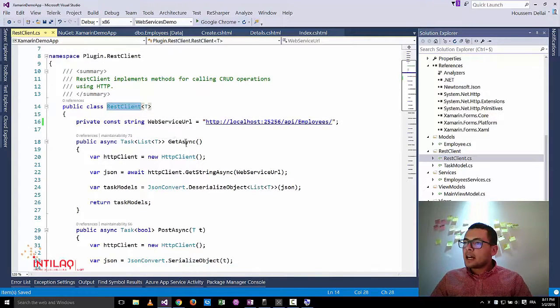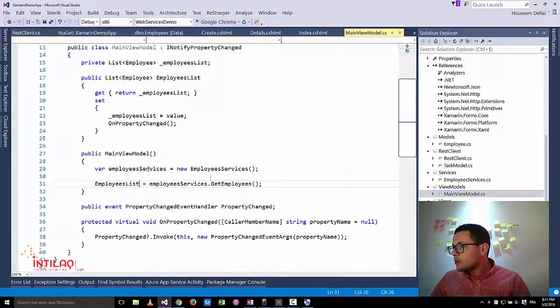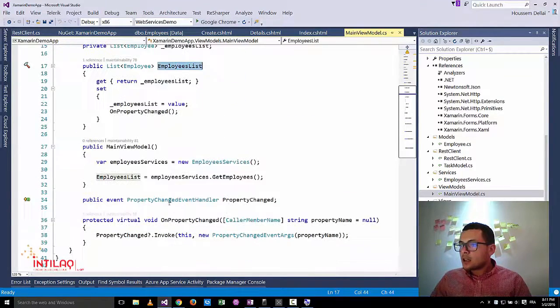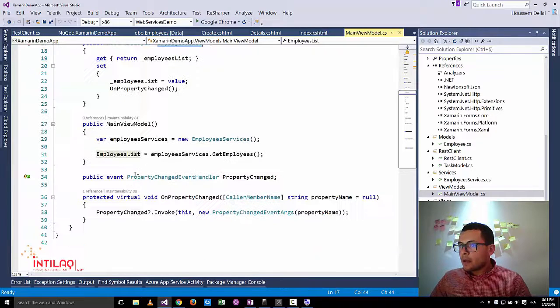So now I'll use the REST client to retrieve the real list of employees from my database. And I'll insert that list of employees into my employees list of my main view model. So you remember here our employees list was getting data from the get employees.